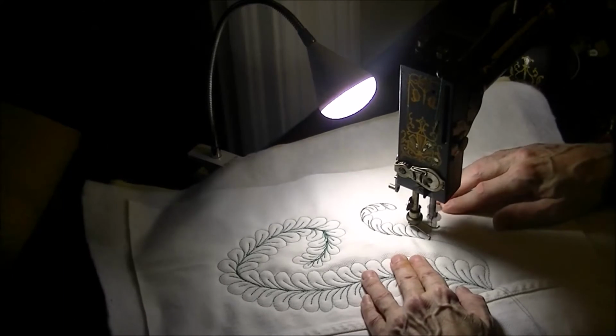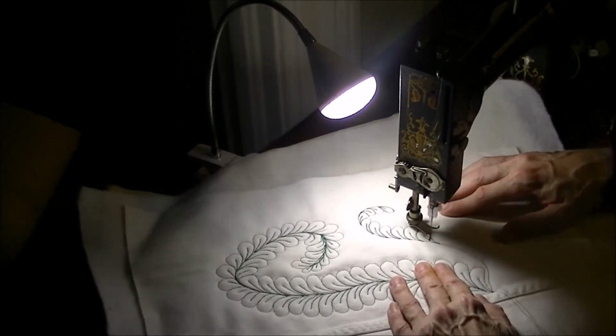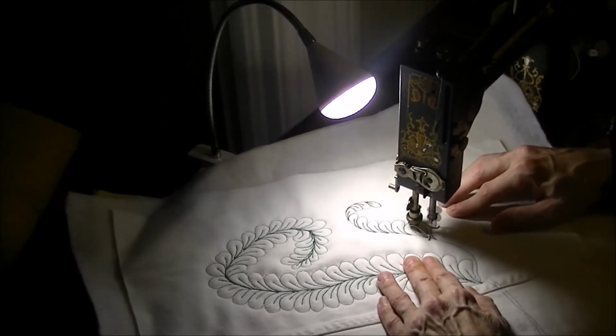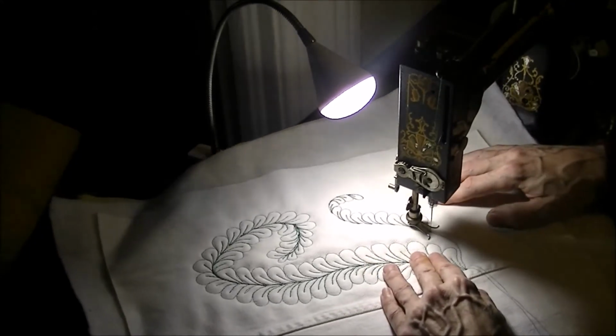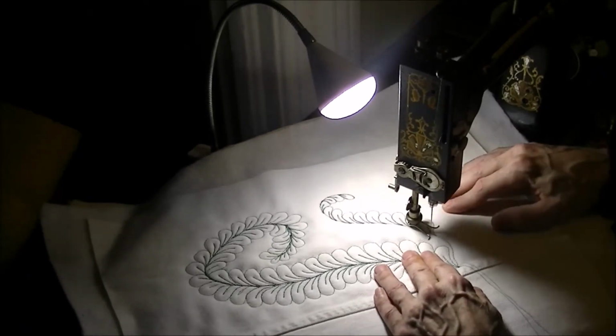I've done another video on a different White machine where I showed how I was using it for embroidery. And this works great for free motion embroidery. So you can certainly use it for that.